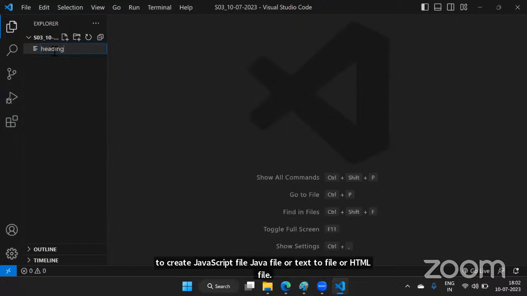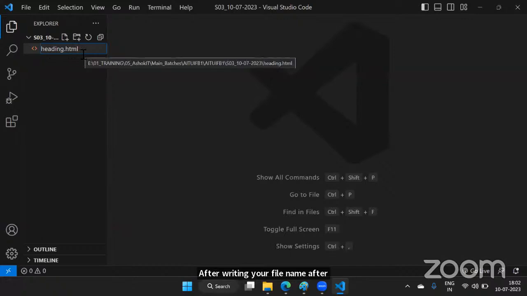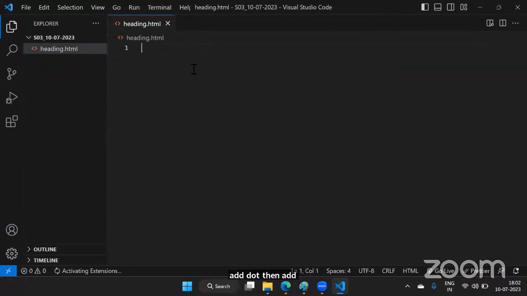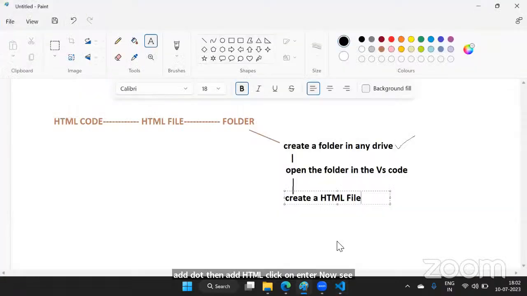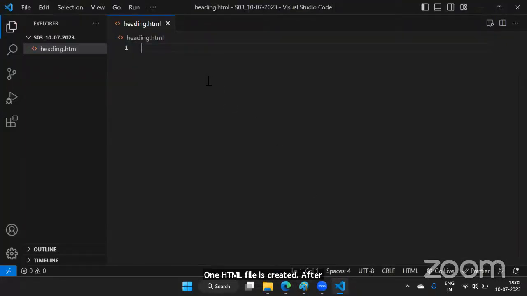I want to create an HTML file. So after giving the name to your file, just add dot and write HTML. Click on enter. Now see, one HTML file is created. After creating the HTML file, what can we do? We can write our HTML code.